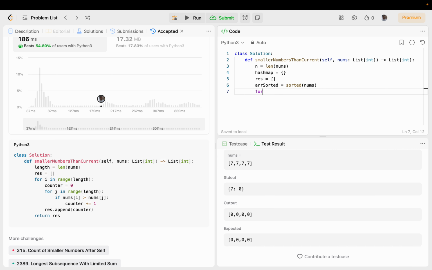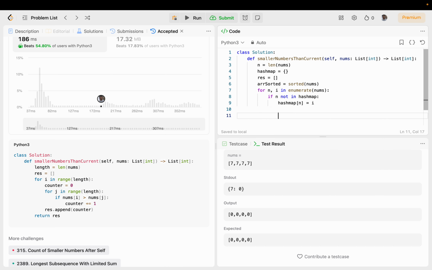So for n comma I in enumerate nums, if n not in hash map, then hash map at n equal to I. Yeah, this is the only check I need. That's what I need for the last one.